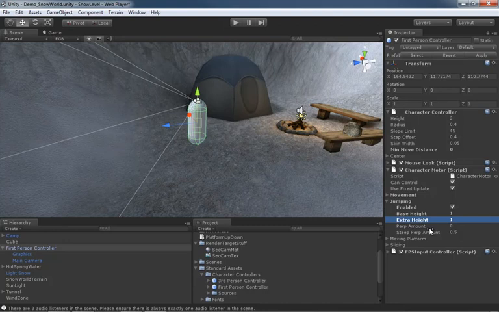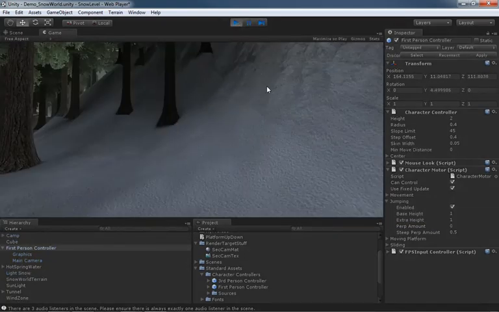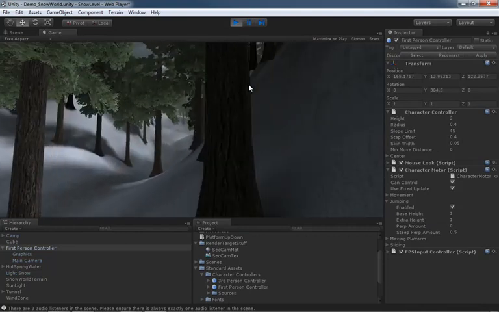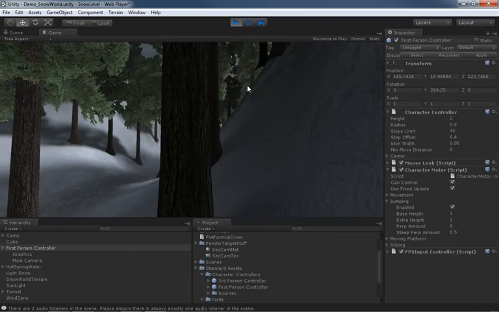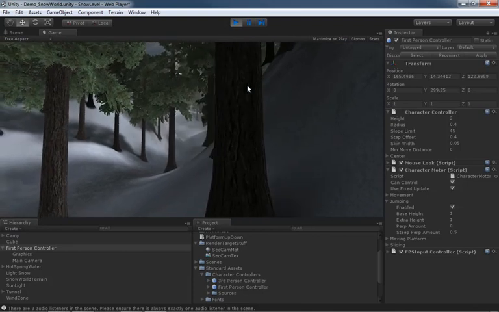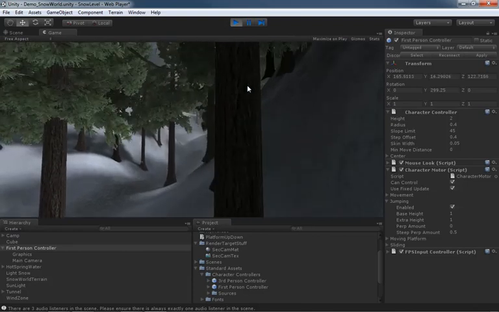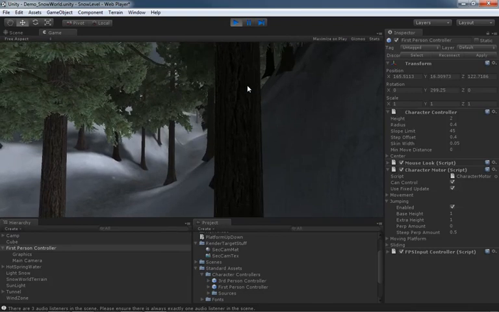Next, we have perp amount. Now, perp amount controls how much perpendicular angle you will attain or you will receive when you jump from a tilted surface. Right. If you're standing on a slope, what it does is it figures out the angle of that slope, and then depending on your perp amount, it will calculate how much of that slope to apply to your jumping direction. Well, take a look at this tree. Watch the tree and the tree behind it. So I'm kind of lining the camera up along a couple of trees. When I jump, we're just going straight up and down right now.